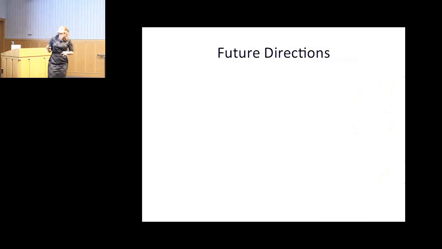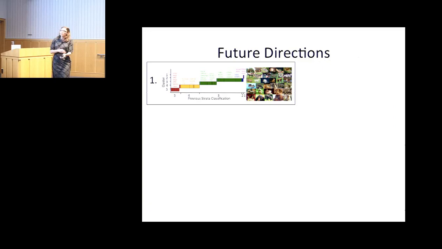Future directions from this work is to take this algorithm that we developed for looking at evolutionary strata on the X chromosome and apply it to other mammals where we don't have any information about their Y chromosome. See if we can start to learn a little bit more about the evolution of differentiation on the X and Y chromosome, to try to distinguish between positive and purifying selection.